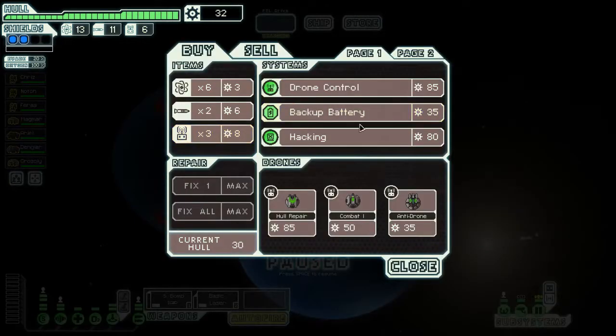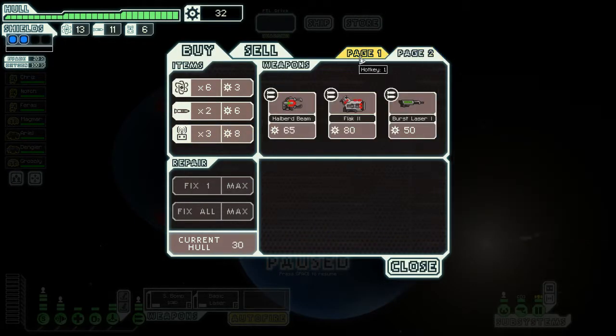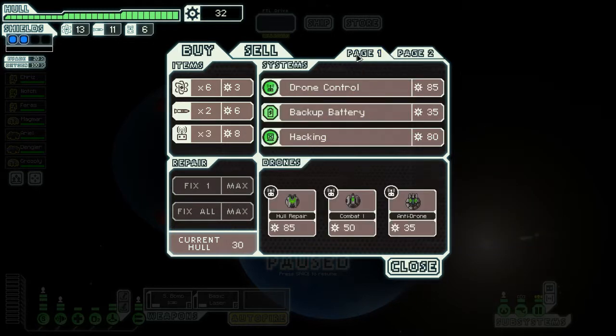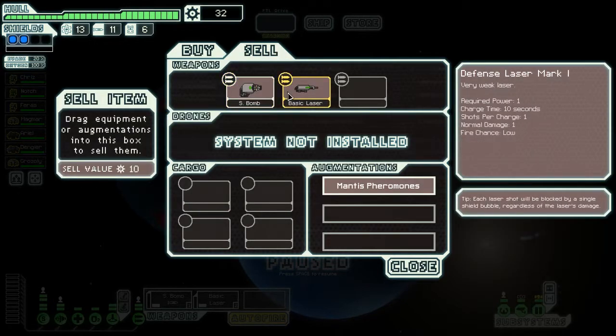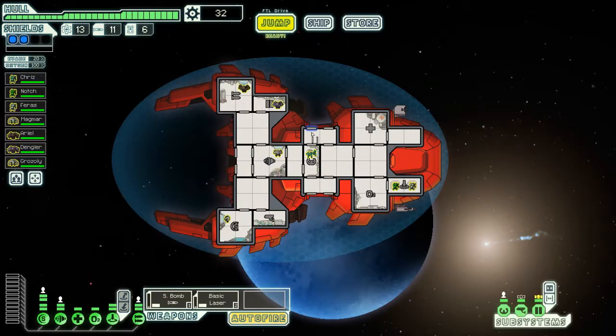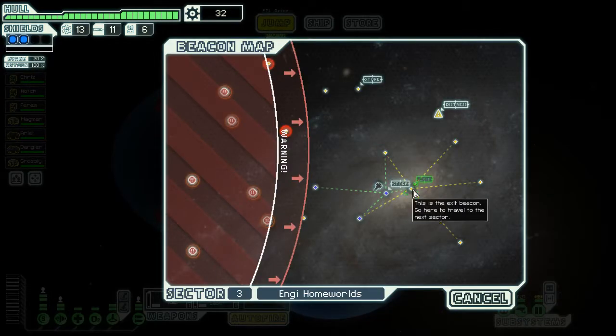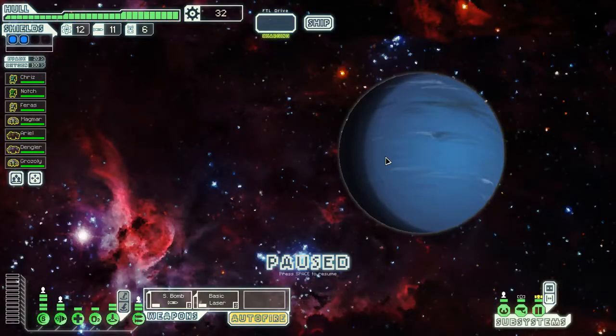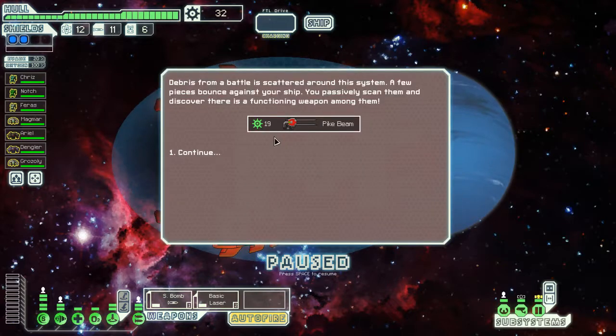Message arrives. Oh, yeah, it's the Engie one. It's a flak level 2. Wow, 7 shots per charge, and it just requires 3. I wish we could afford it. I really do. It's not worth selling all our stuff, though. Damn it. Yeah, it's not worth taking all of our stuff away just to get one flak gun.